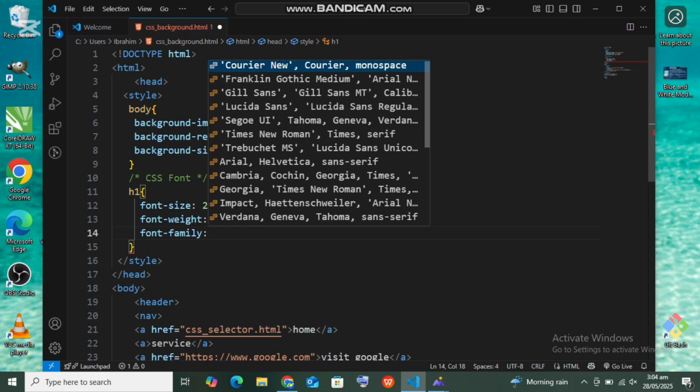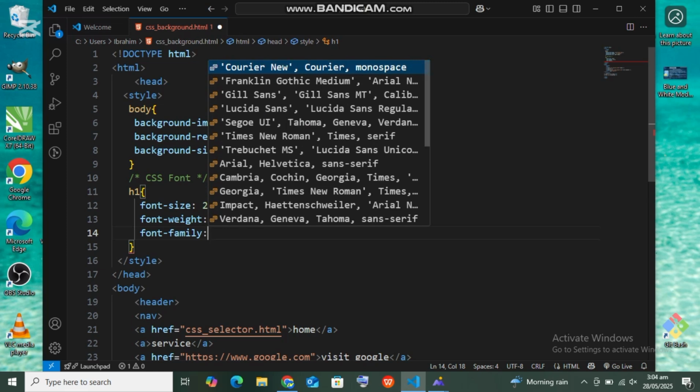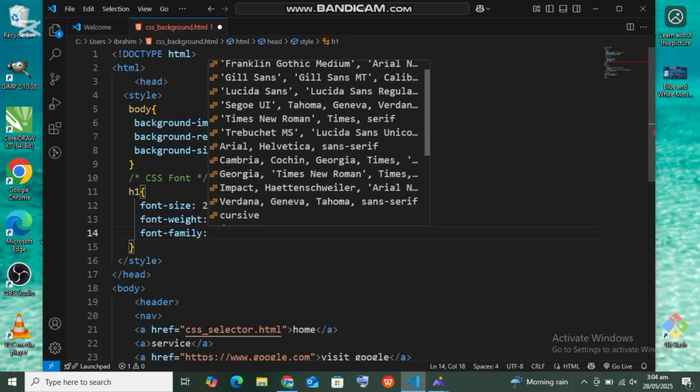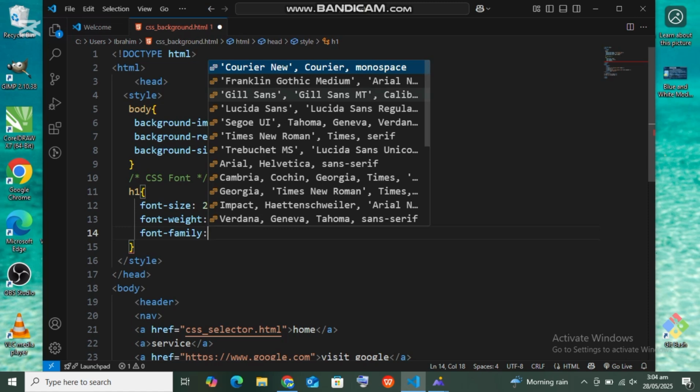Most especially there are services like Google. Google has a service for fonts. If you want to use free fonts online, there are tons of fonts which you can apply to your CSS using Google Fonts. You can make your research online. Google Fonts is very useful and is mostly applied.